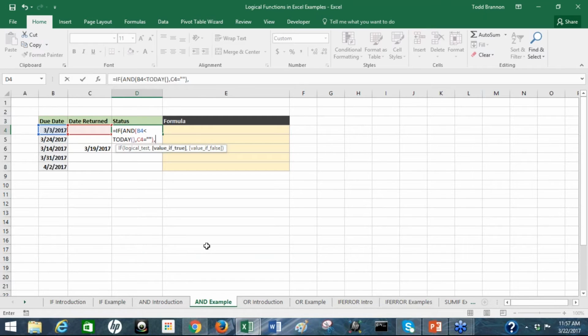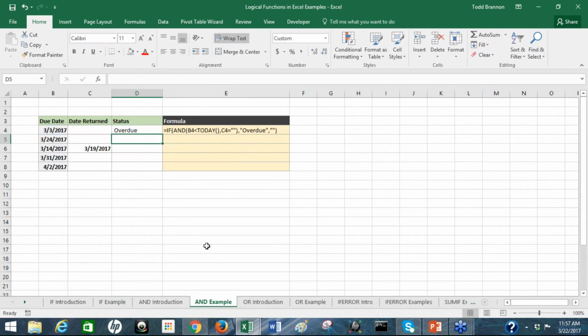The value if true is going to be overdue, because if the date has already passed but we have no return date, that means the book is still out and the due date has passed. So we type in overdue for our value if true. And of course, if it's false, we'll just leave it blank because we don't need anything there.